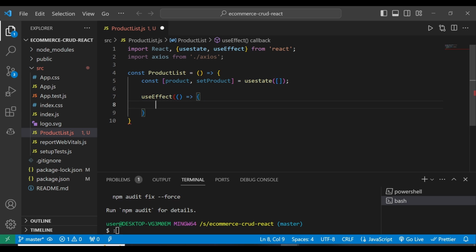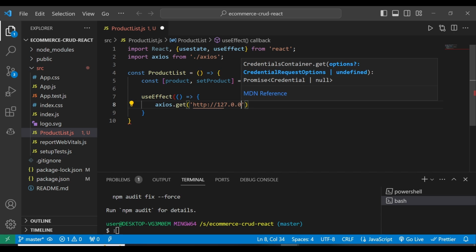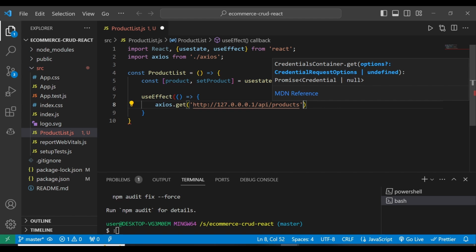Here we're going to have Axios.get, and we pass the given API that you're going to use. This is going to be http://127.0.0.1/api/products like that.